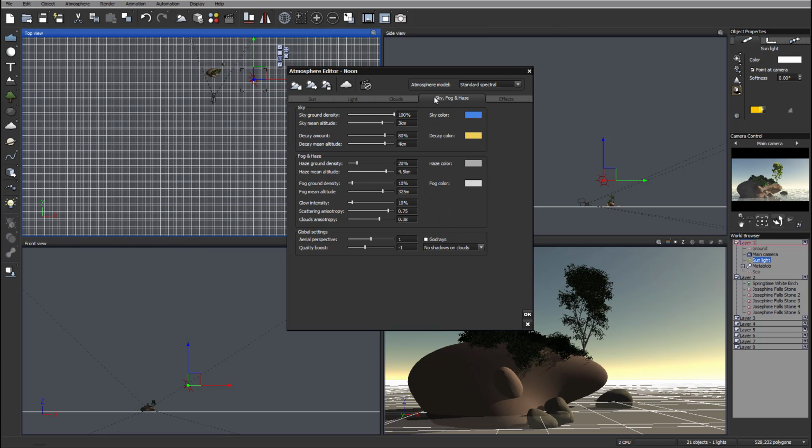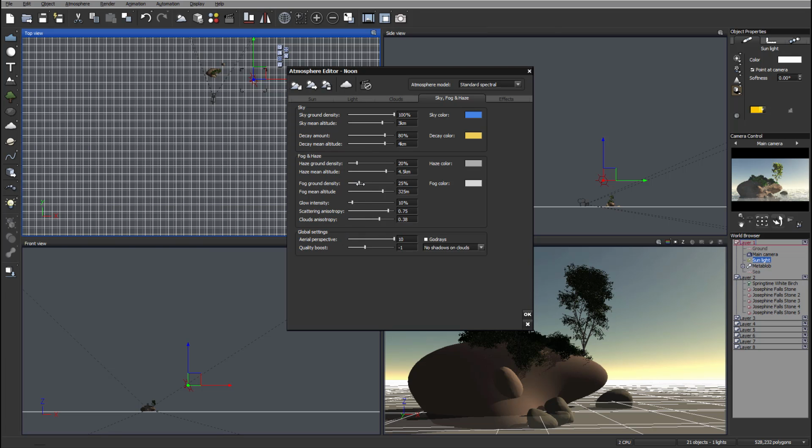So next we'll go to the sky and fogs. Skip over clouds, we'll come back to this in a second. In sky and fog, I want to increase aerial perspective. Notice what happens when I increase it. It adds more distant haze. This is one of the best ways to create depth if you have multiple mountains. By increasing aerial perspective, it creates this aerial distance look, so it looks almost far away.